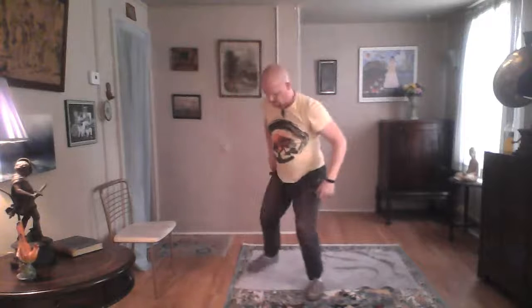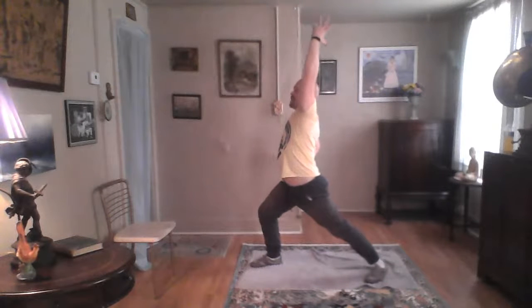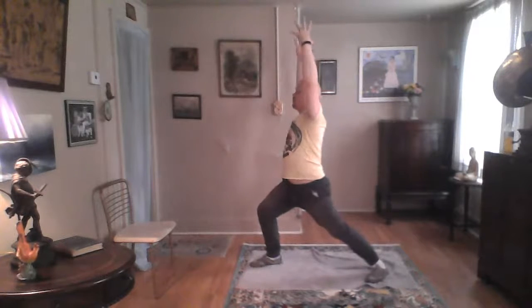I'm going to turn here. Because again, as we do this, I want to scoop and extend, elongate up and back. I think sometimes we take these poses for granted. Up, extend, and back. You can use both arms if you want. Sweep up and back. Wiggle's all right too.